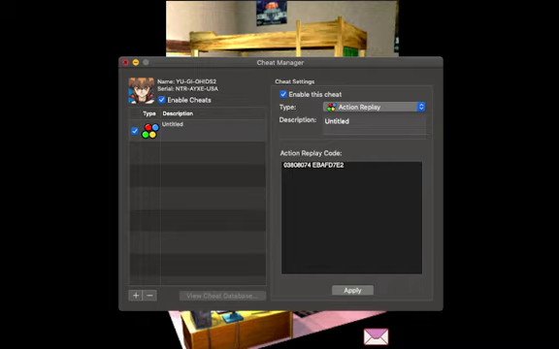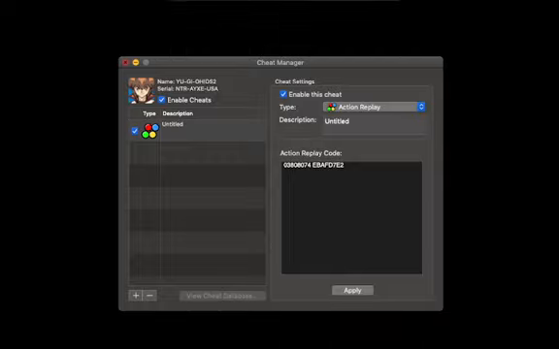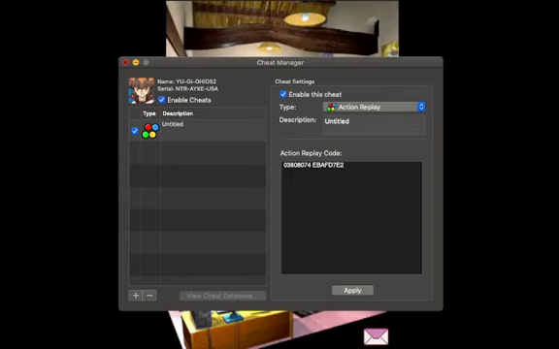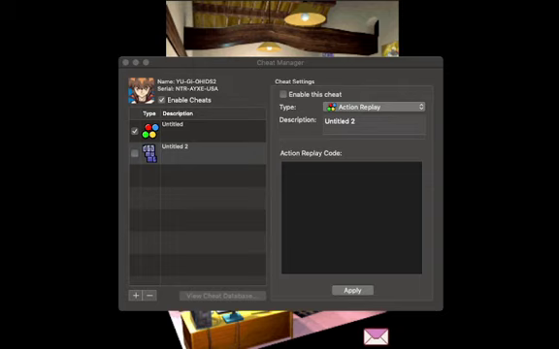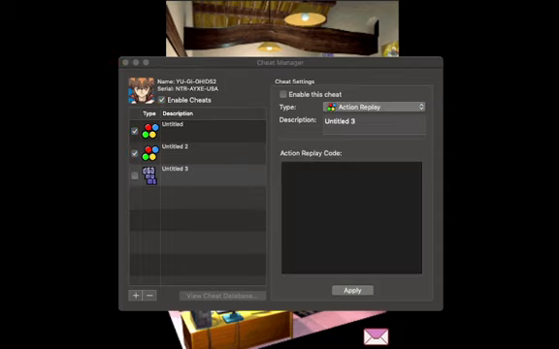I'm just gonna save and reset. I've tried a few different codes. They get kind of finicky, but we'll work this one out. Here's the level up code. And last but not least will be the all cards code. Okay, and that should be that.